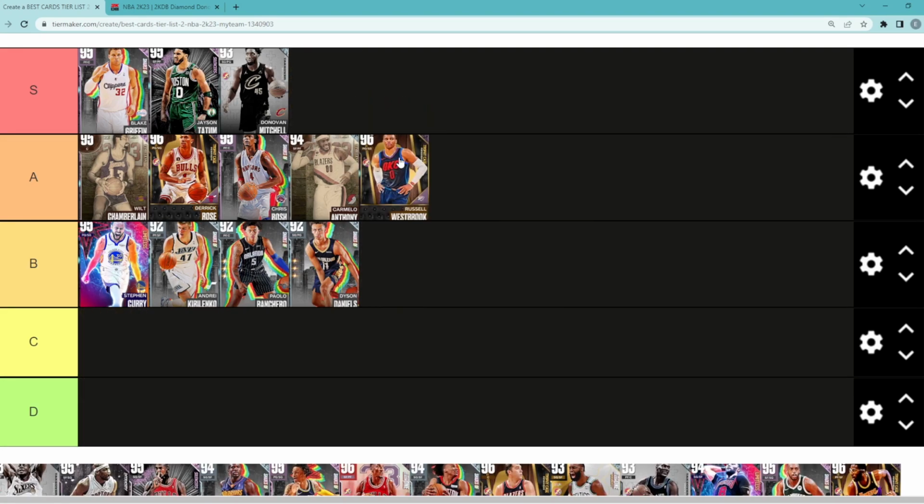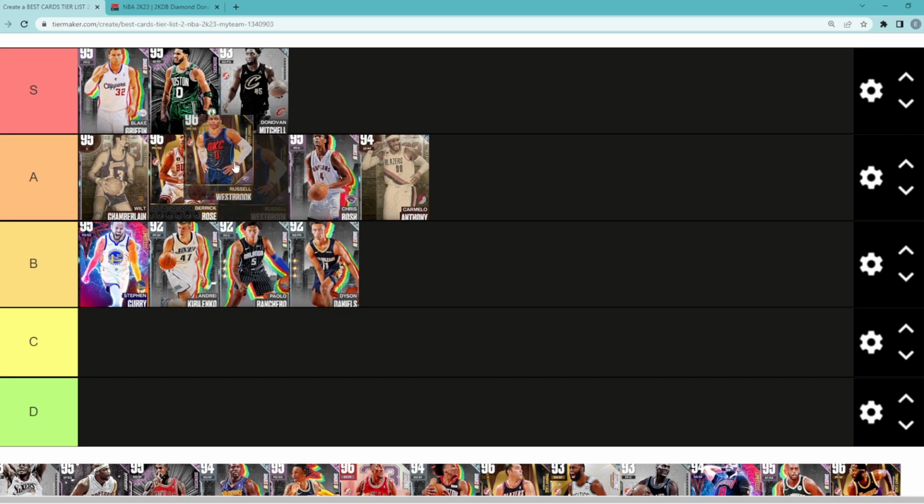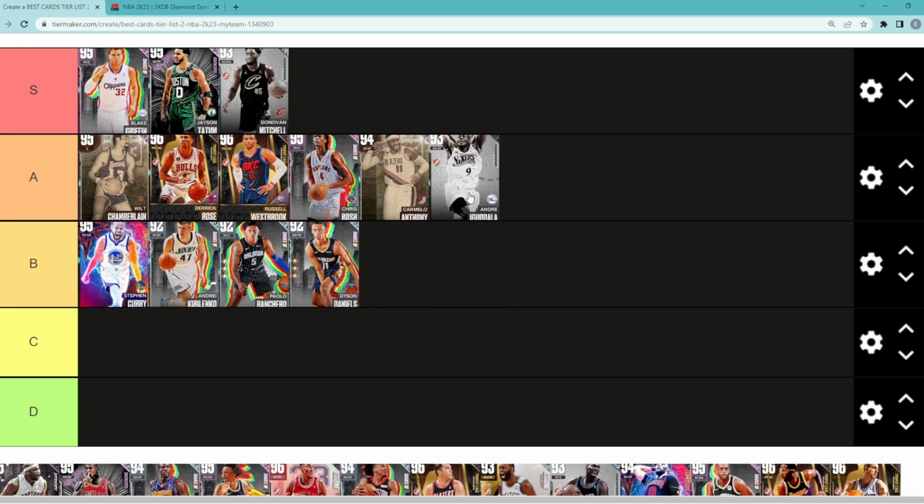Pink Diamond Russ, I didn't mean to put him in S tier, but Pink Diamond Russ, this card is growing on me, man. I kind of wish I went for him. Russ is an absolute beast. He's on the same level as a guy like D Rose and definitely better than Curry and Dyson Daniels in my opinion. Diamond Iguodala, I think he's still got to be an A tier, man.